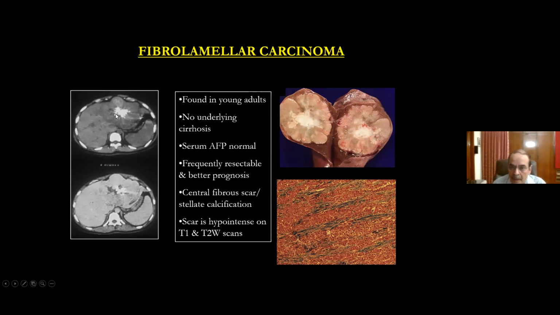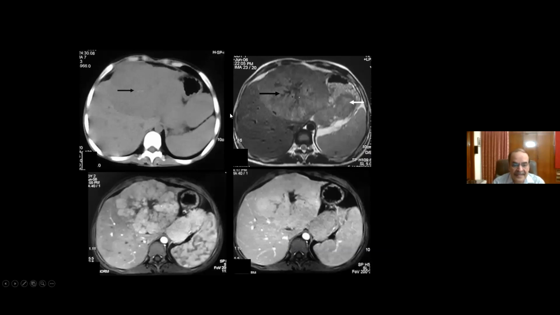If we compare the scar of a fibrolamellar HCC with the scar of focal nodular hyperplasia, presence of calcification, T2 dark signal, no enhancement are the features of scar of fibrolamellar HCC. That's a typical example. Notice this very subtle focus of calcification on CT seen in the central scar. That's the MR T2 weighted image showing you that it's T2 dark. The scar of FNH is T2 bright. And this is the contrast enhanced phase, showing you a lot of enhancement, but the scar is not showing enhancement. If this was an FNH, this scar would be bright on T2 and it would show enhancement on the delayed phase.